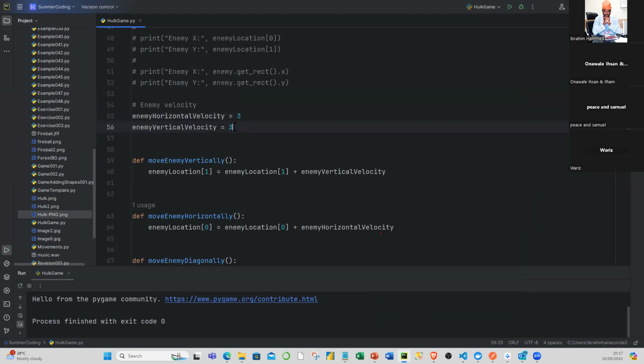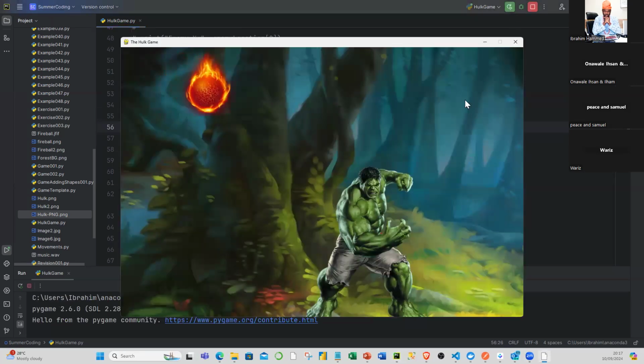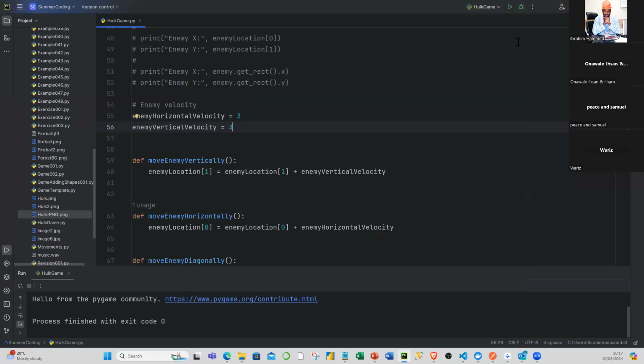And if you think you want to increase the speed later, you can also just come to line 55 and line 56 and make the change there. This looks slightly better. Remember you are playing it from your keyboard and you are pressing right arrow, left arrow, down arrow. So you need to think about the ease of playing the game as well. If it's too fast, then it will become discouraging to the player. So that's the way to move it horizontally, at least in the most basic form.